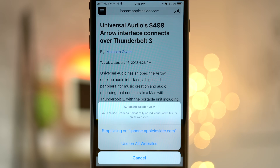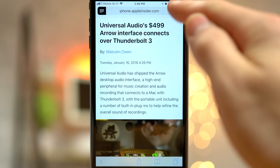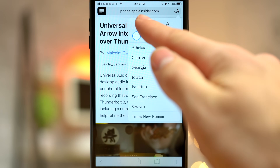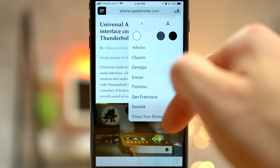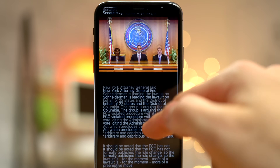With Safari 11, you can set it to automatically use reader mode whenever it's available. To turn it on, just tap and hold the reader mode icon. Then you can choose whether to use it only on that website or on all websites. You can also tap the font button to change the size, background color, and font. If you're using an iPhone X, you can change the background to black to save some extra battery life while reading.